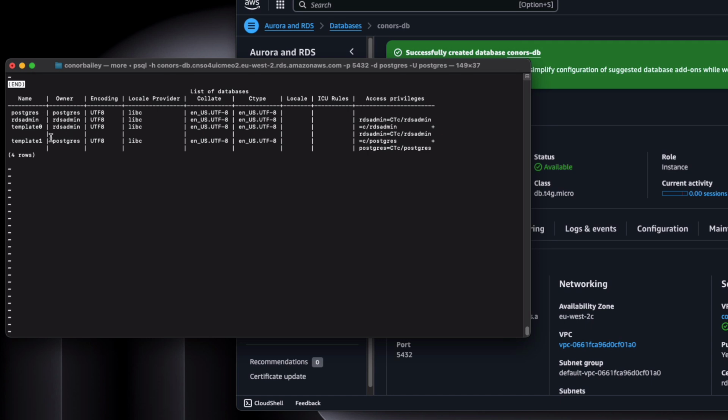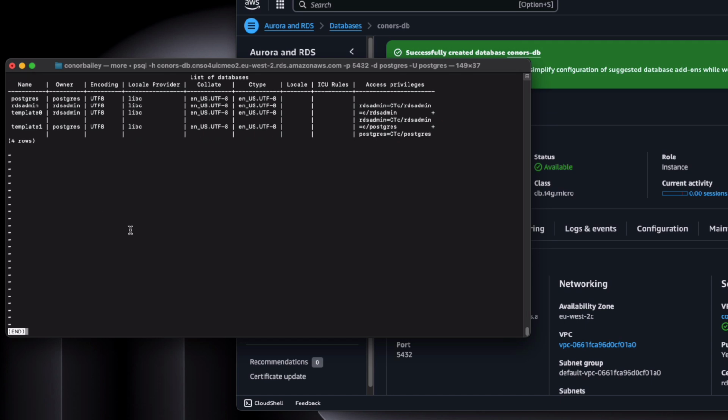Now, to create a database, I'm just going to say create database mydb. Okay, so let's do that now. Create database, and we'll just say my database, mydb, like so.